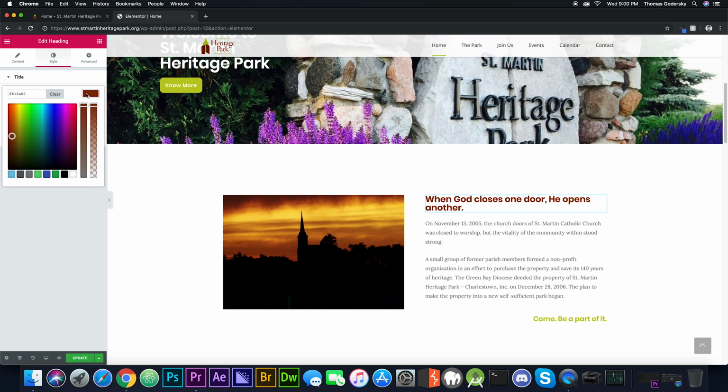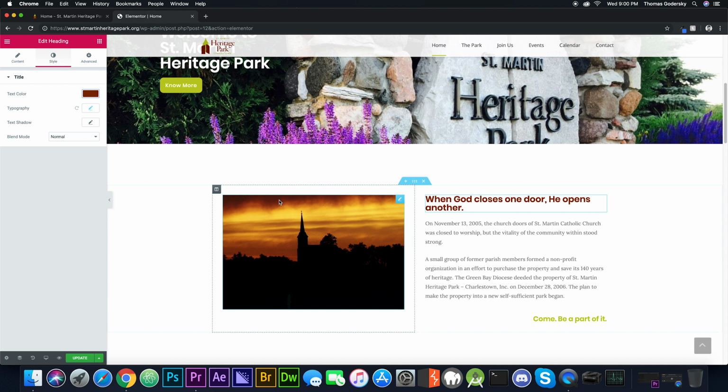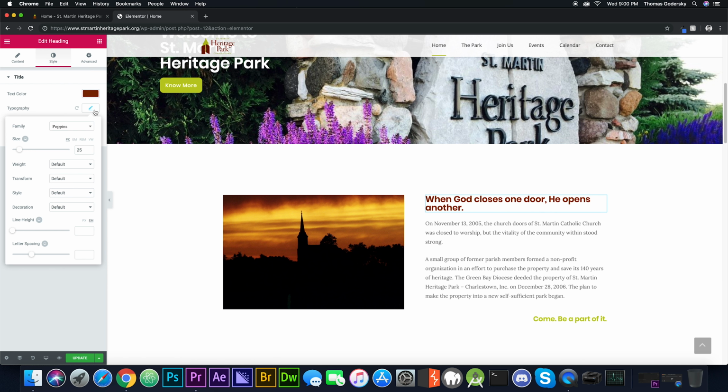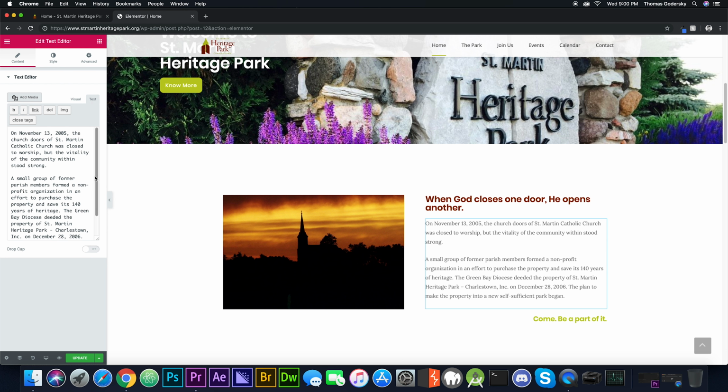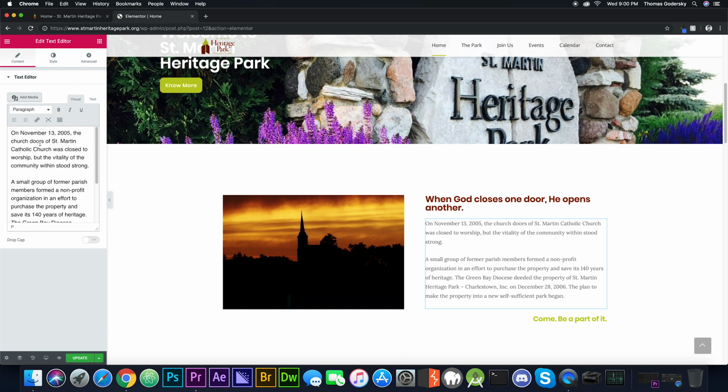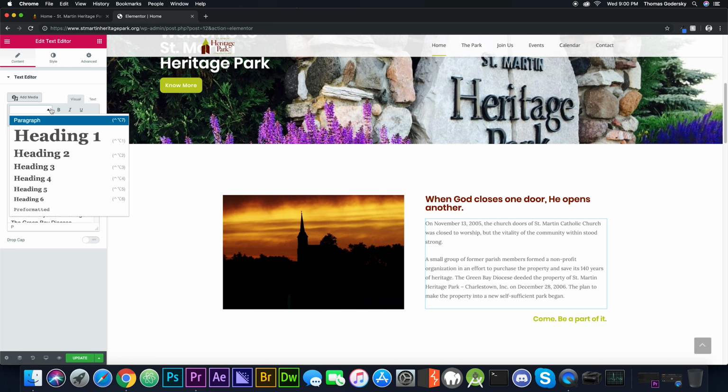Right here, this text color goes throughout the whole page for the headings for the sections. And then I have this also set at Poppins, but at 25 for the size. For the body, you'll edit it in here, or what I'll show later on can also be done in the text view. But then you have your different sizes here.